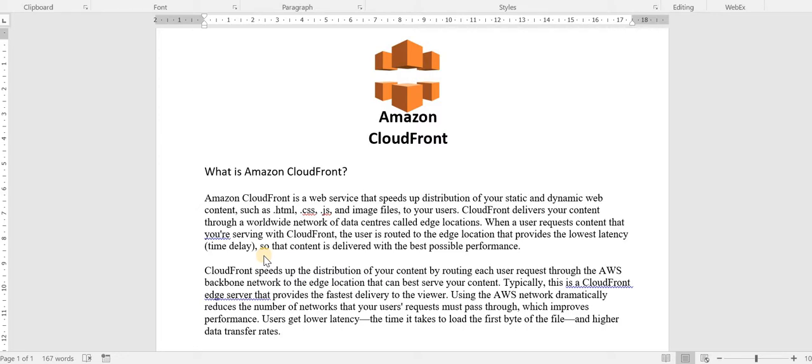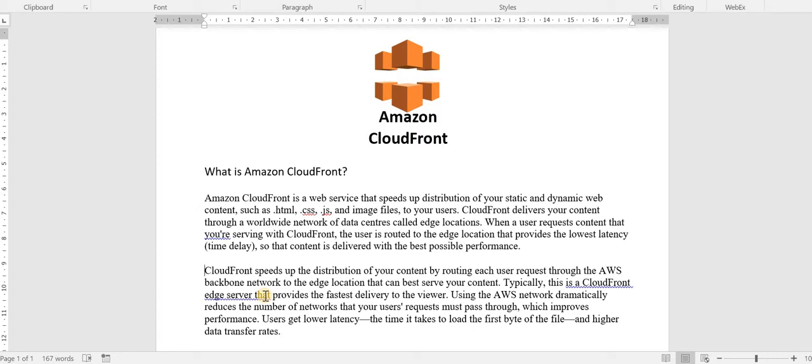It delivers your content through a worldwide network of data centers called edge locations, and it speeds up distribution by routing each user request through the AWS backbone network, so it can best serve your content.